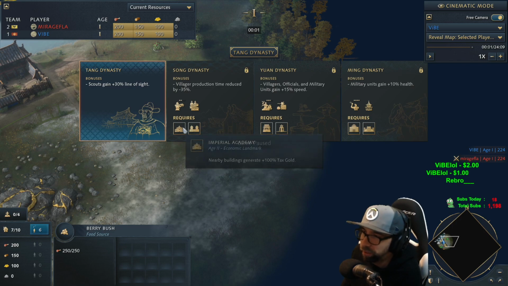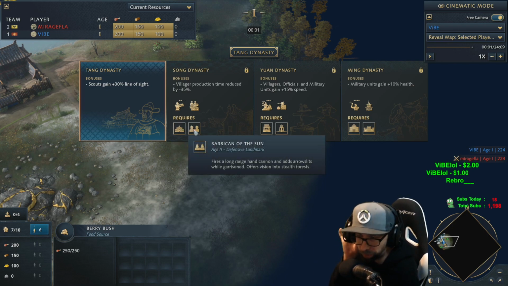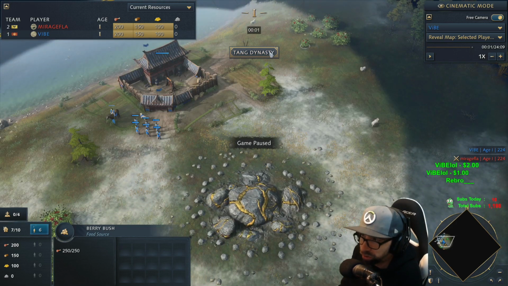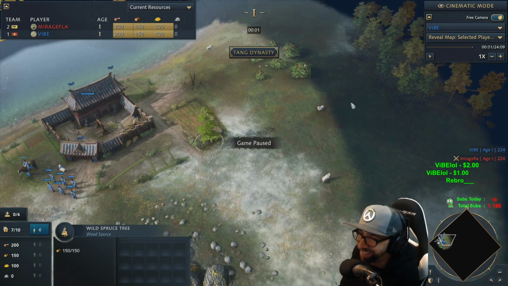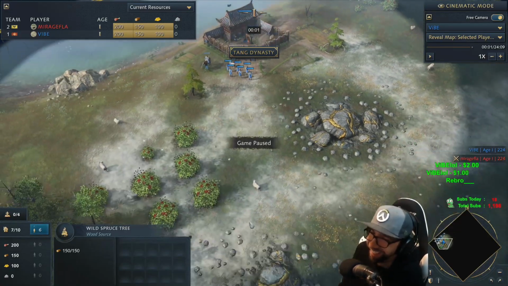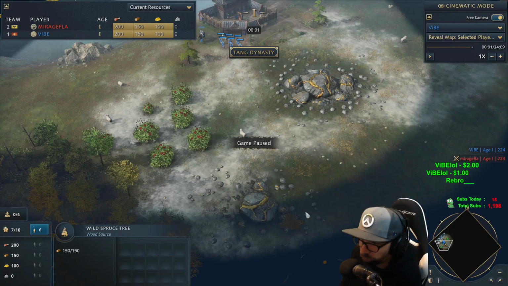And then once you build that, you then power build your Imperial Academy. Okay? So you build your Barbican first. And once it's finished, you can then build your Imperial Academy. And once you start your Imperial Academy, you put like 4 workers in total on it. You put 4 workers in total on that. And what it'll do is it'll give you a fast Song Dynasty. And you'll be able to afford it really well on time.